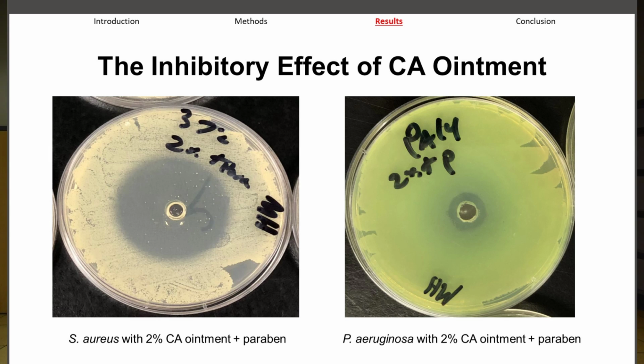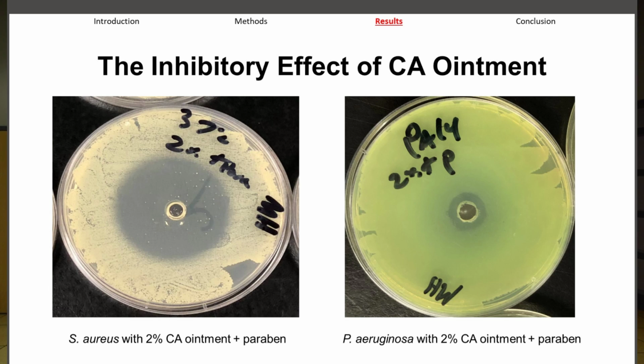As you can see here, both these plates are with the 2% cinnamaldehyde ointment with the preservative. The one on the left is Staph, and the one on the right, which is a green color, is Pseudomonas. This area from here to here, all that clear space, is where the ointment diffused out and prevented the growth from occurring. Over here, same way, with this little clear area, there's a ZOI right there as well. As expected, we saw Staph had a lot larger zones than Pseudomonas, which is what we usually see with all the oils we tested.